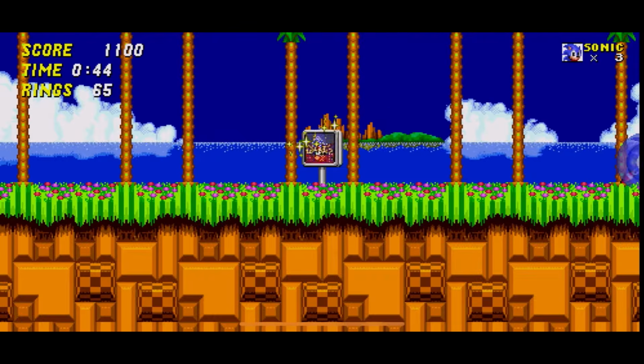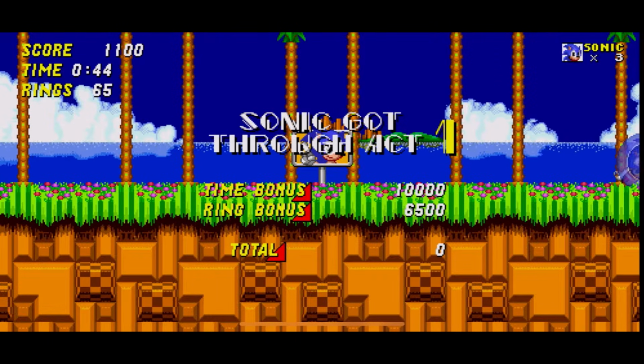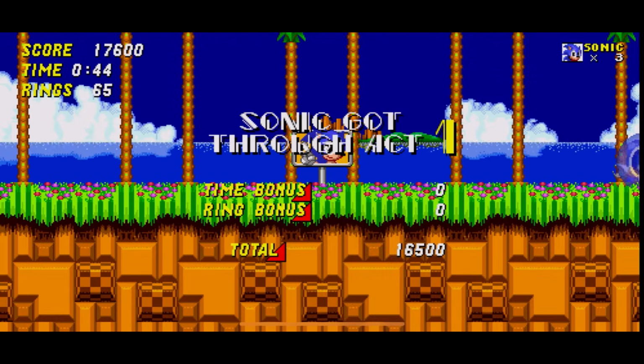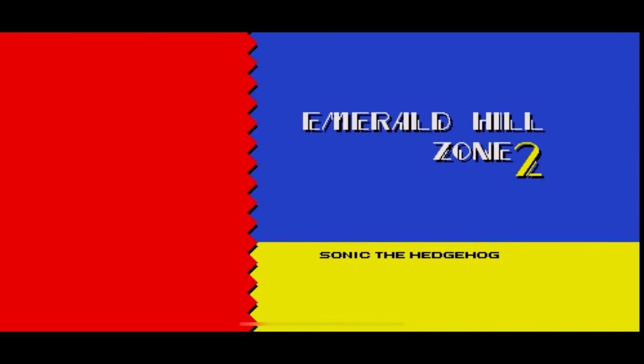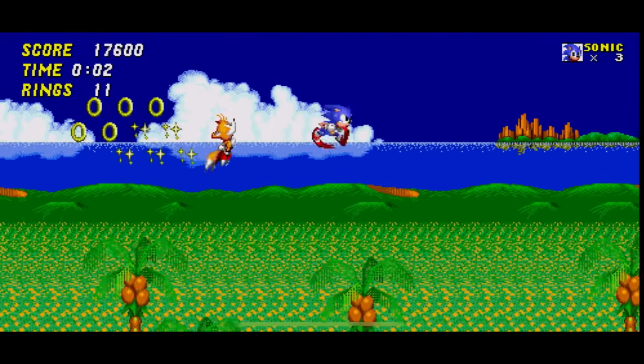Number 14. There are no power-ups, despite the fact the game this remake is based off of has power-ups. Number 15. Incorrect fonts and pause buttons are used. Now, this one is extra strange to me, as in the dev diaries showing the remake, they had the correct pause button and font. But when the game launched, both of these are inaccurate, and they still are now. Why? Did they purposely try to mislead us for whatever reason?